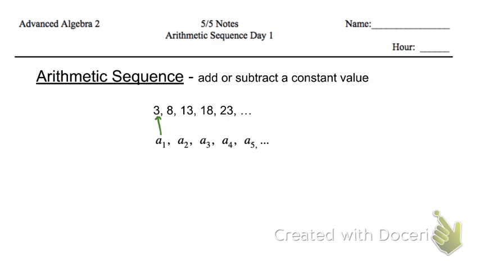Yesterday, Mr. Patterson talked about how you can reference each of these numbers in your list by what position they fall in. So in other words, 3 is in the first position, 8 is in the second position, 13, third position, and so on. But now let's think about that in relationship to what we were doing. We were adding 5. We added 5 all the way across this list to find each of the successive numbers.